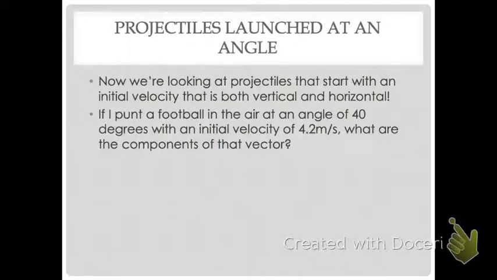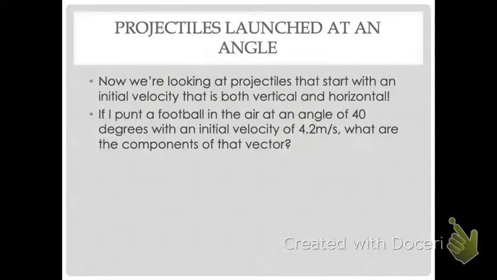Okay, if I punt a football into the air at an angle of 40 degrees with an initial velocity of 4.2 meters per second, what are the components of that vector? Right? This is the whole reason we did vector addition, so we could look at components of launched projectiles. I want you to think about what this motion is going to look like, and then I'll show you how we solve that out.